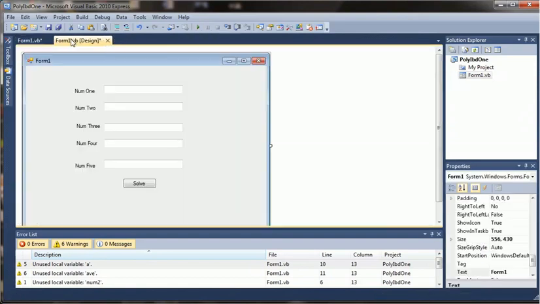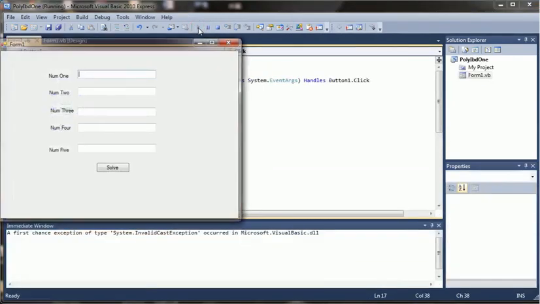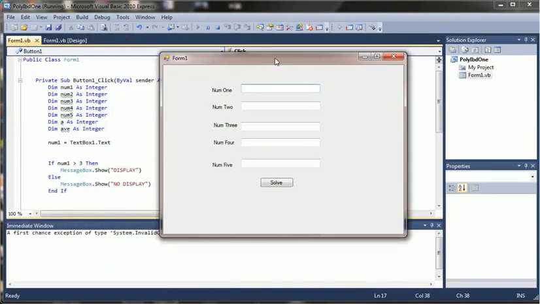But let me go to the design, so I don't want you guys to be confused about this. I just left this, probably I might still want to use it. This is just what I'm making use of, and then the button. I don't just want to remove it, but probably I might still make use of it, so just to save time. So let me run this now. You should understand that if you will be writing this program, you shouldn't need to declare all this, but I left it just to save time. What I'm actually using most here is the num1, which is this first one, and all the rest are unused.